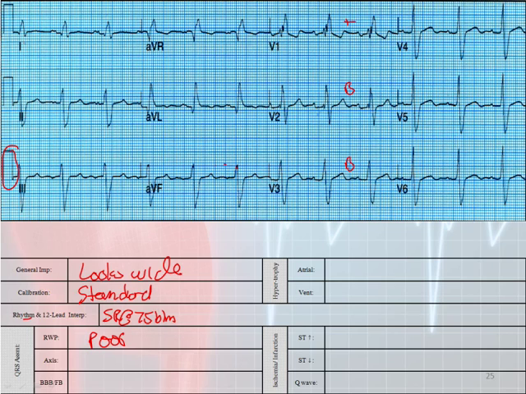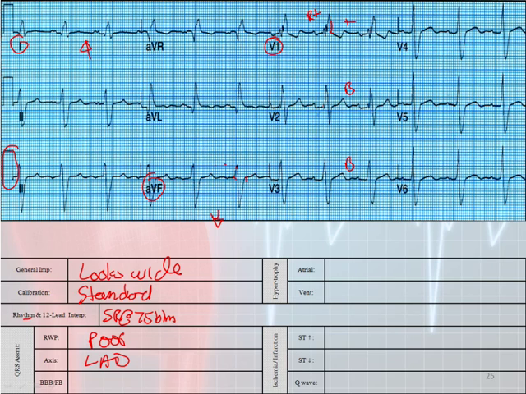For our axis, I'm going to look at lead 1 and lead aVF. Lead 1 is pointed up, aVF is pointed down, so right together, left apart, so that's a left axis deviation. For bundle branch blocks, I can see that I have a wide QRS complex, so first place to look for a bundle branch block is going to be V1. If I start at my J point and I go backwards, I'm going up, which would indicate possibly a right bundle branch block. So do I have an RSR prime?